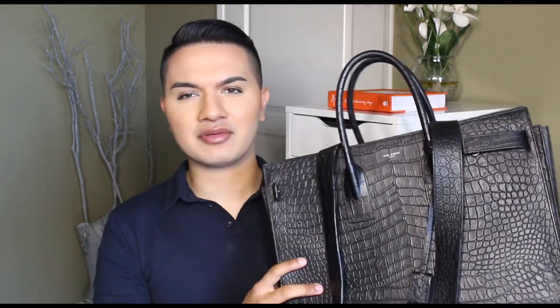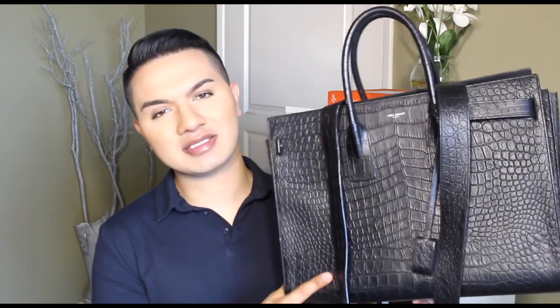This was when St. Laurent first introduced their men's Sac du Jour, so it comes with a much more substantial thick strap. It is a top handle carrier — I tend to only carry it as a top handle bag. It does have feet at the bottom, and mine are all still pretty intact. I'm 99% most likely going to get another bag really soon, and I'm still thinking about practicality and ease of use, because any new bag really has to be just as much of a wow factor as the St. Laurent Sac du Jour. I use this every single day.